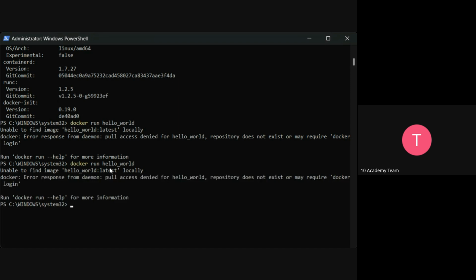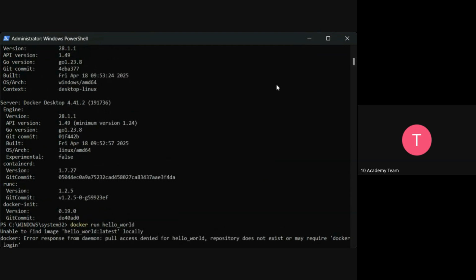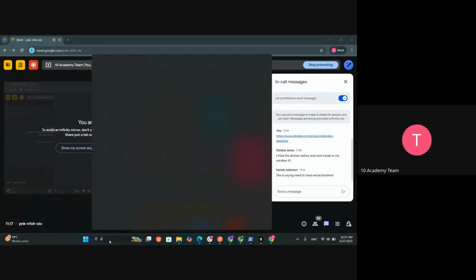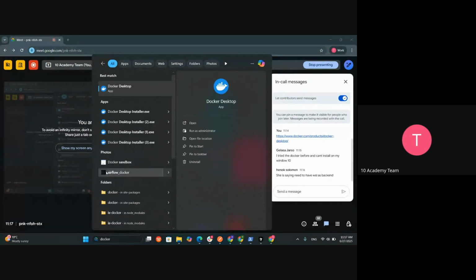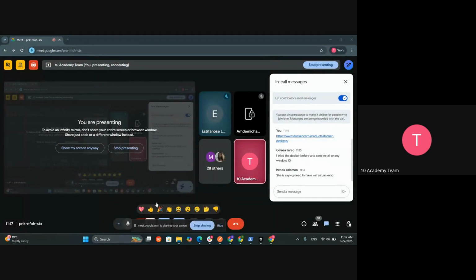After installing and extracting Docker, there will be this kind of app. Again, I need to share maybe the whole screen. Here you can see if Docker is installed or not. It is not opening in my case. It just opened at first, and I guess it is a resource issue.